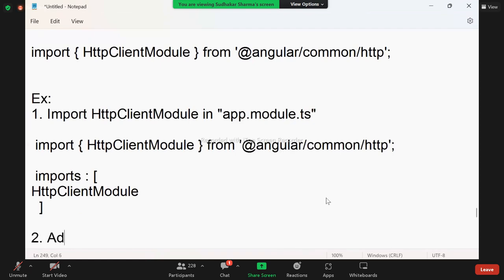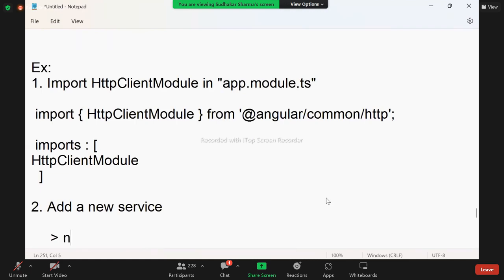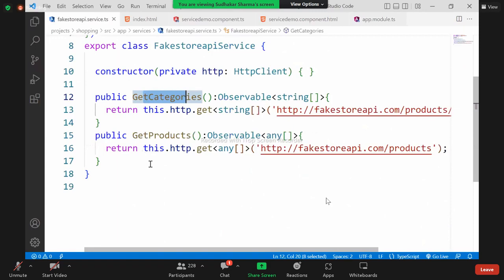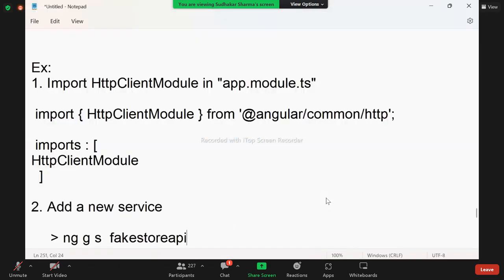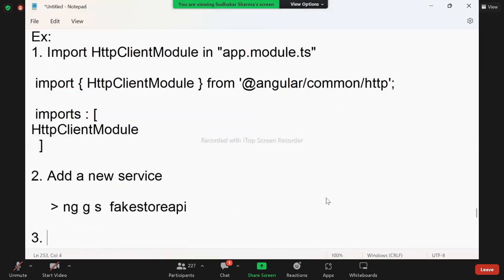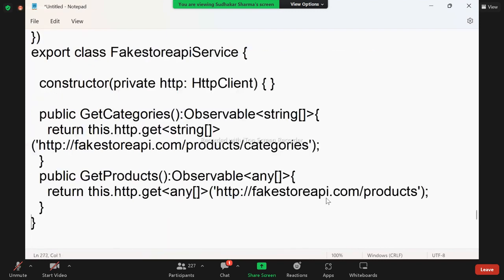After that, add a new service. Where to add a service, we already know: ng generate service, and the name I gave is fake store API. Now in this fake store API dot service dot ts, this is the code.